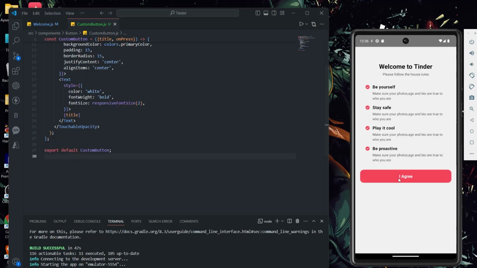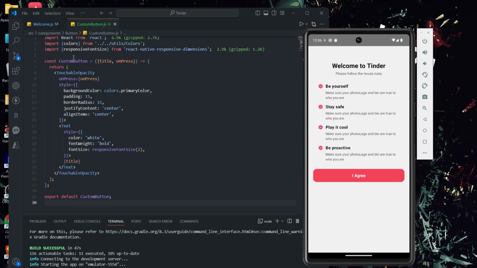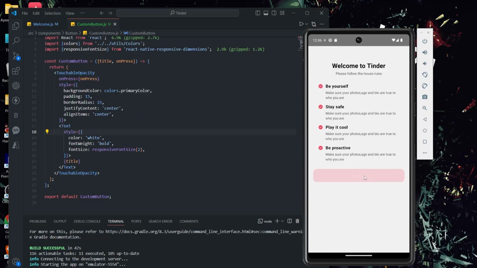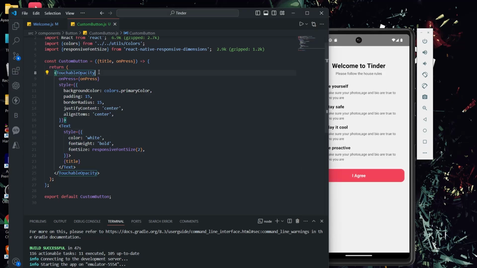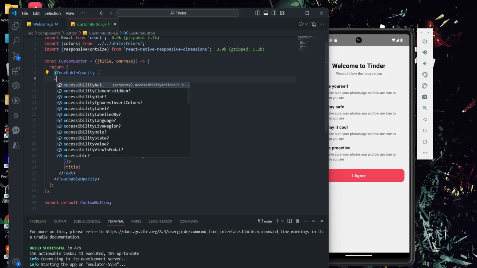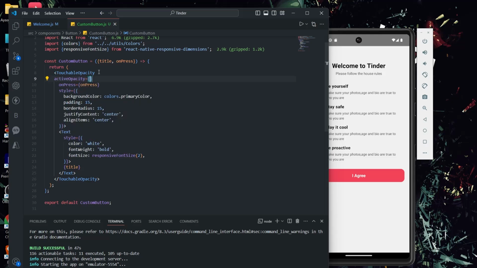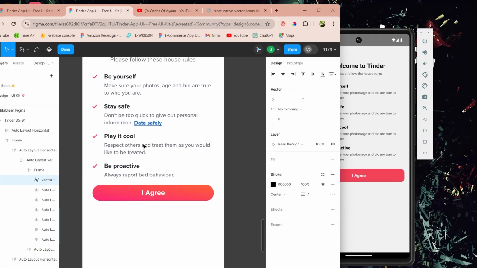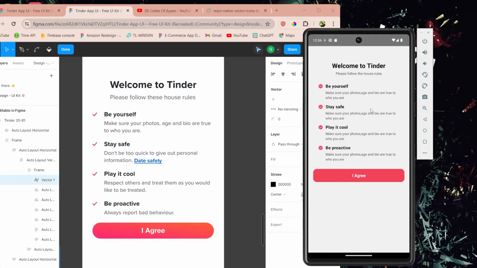And I don't want this much opacity. See, what does opacity exactly mean? The reason I mostly use touchable opacity is that you can customize it more. If I click on this, I don't want this much splash. So I'll say active opacity 0.8. You can reduce it. See, I'm getting less now, so this will be fine. Perfect.